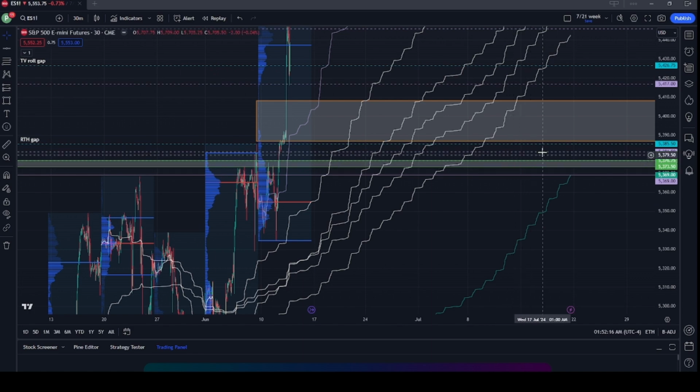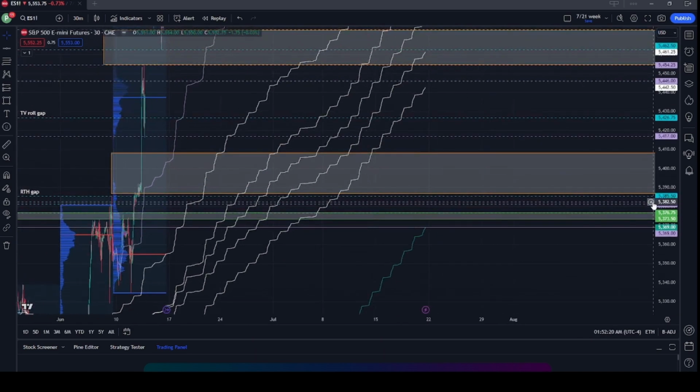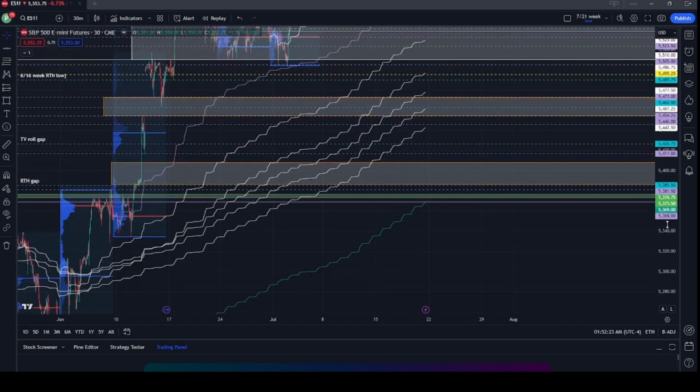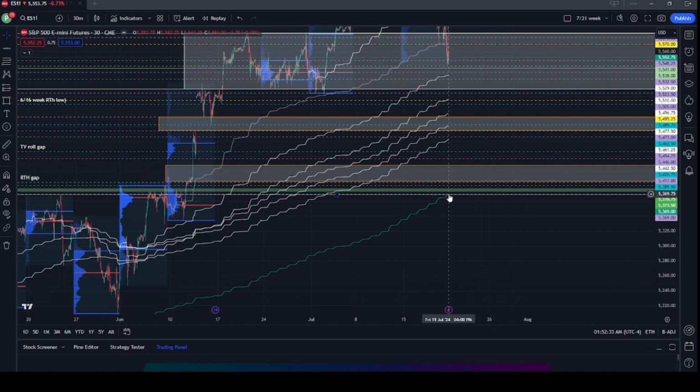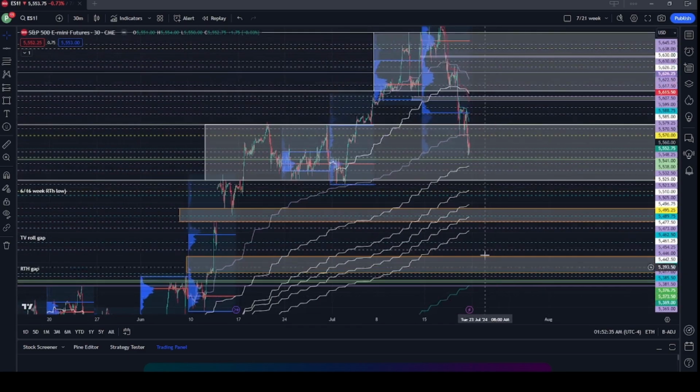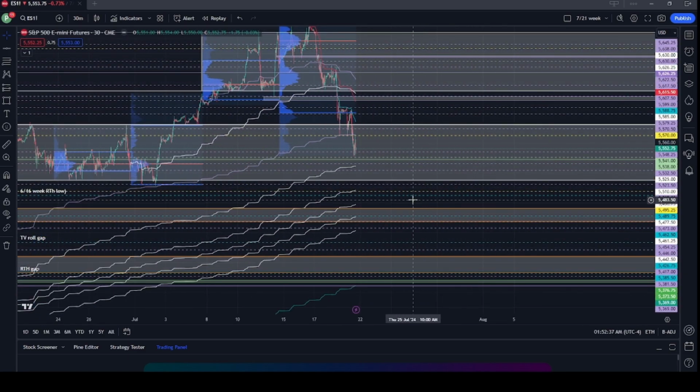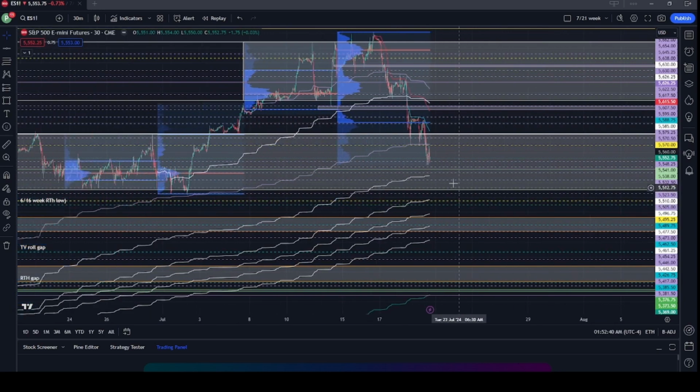I don't see it getting through here. So this could take place over a couple of weeks if things got really gross. I would definitely buy this and take it for a swing. Where do we close? 55.52. It's only 150 handles. We could do that in one week, absolutely. But again, I have to be neutral here because we are getting just a little bit extended.